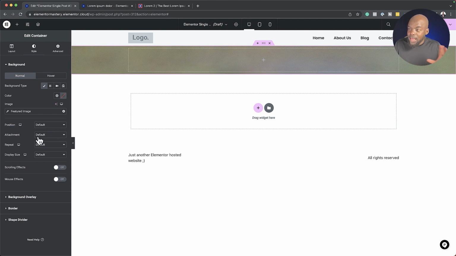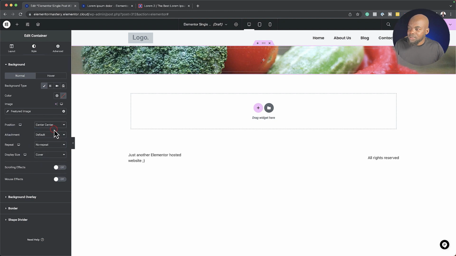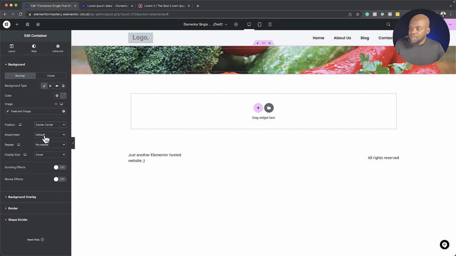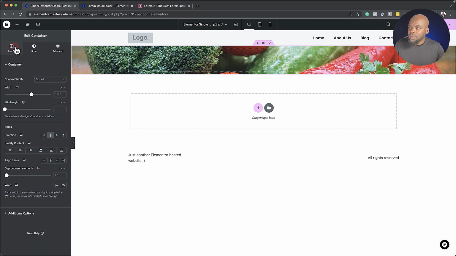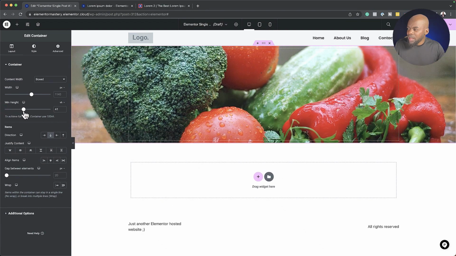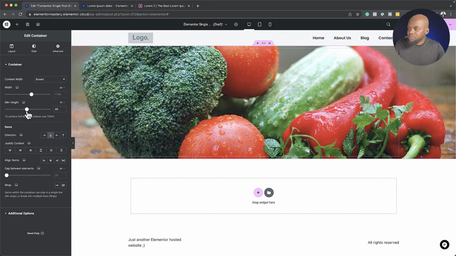So what I need to do, as we did before, we need to come over here to the size, hit cover. Next, we're going to come over here to repeat and set this to no repeat. And then for the position here, we're going to center. Great. And then we don't have any attachments, so we're going to leave that as it is. Next, let's adjust our size. So I'm going to set this again to VH. And I'm just going to increase this and just look at it and see what best fits this. Okay, so let's go with 48. So I really like that. That's going to be my featured image.